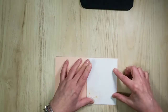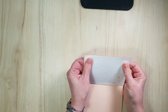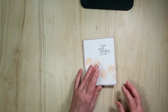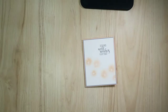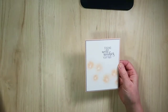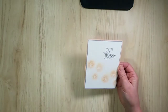Oh yes, I forget if I mentioned this. The cards and bingo on Saturday was really fun. I did it with fellow demonstrator Barb, at her house, and it was so much fun. I am like a big kid. I totally enjoy the game of bingo, and then the card making, and of course giving away prizes. Well, yeah, of course we enjoy that.